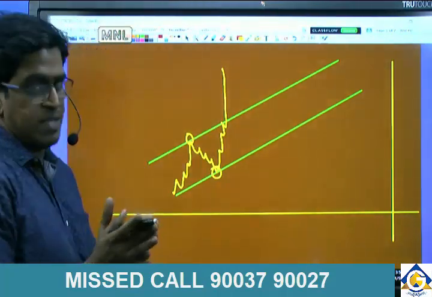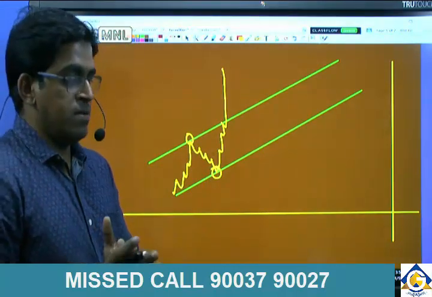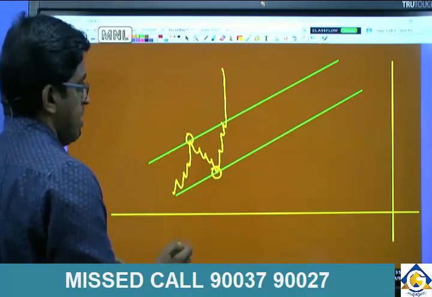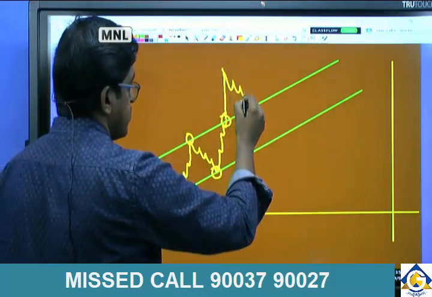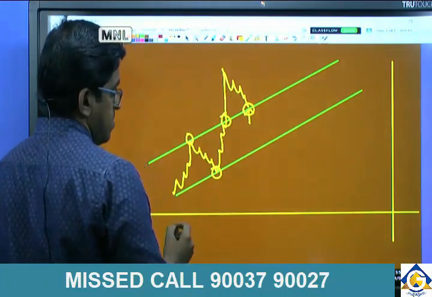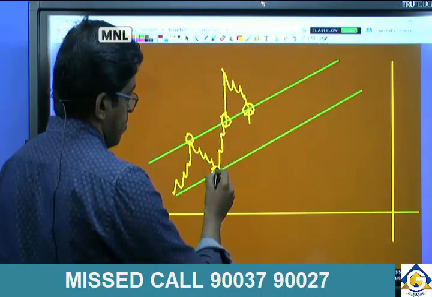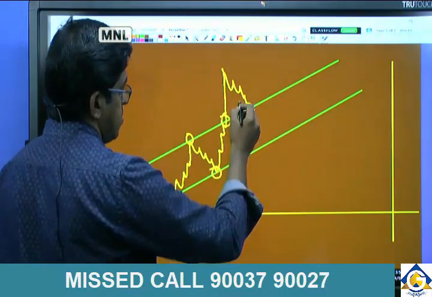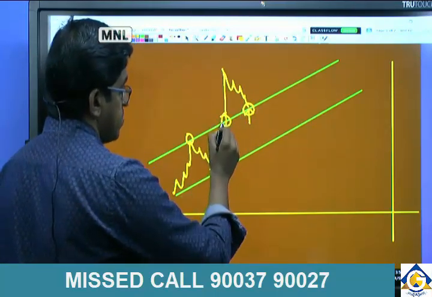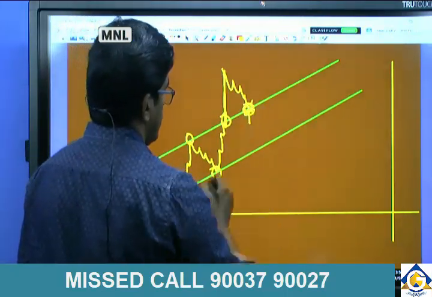Because the price always changes its path. It's not going to travel in the same path ever. Why is it happening? If it were traveling in the same path, everybody would have made a profit. After breaking out also, you can wait for the price to come down, and you can consider this as support. You can buy here. So when the market is very strong on buying, there are two areas you can buy. One is at the bottom of the channel, or at the top of the channel. To buy at the top of the channel, you need to wait for the price to give a breakout, and then in the retracement you can select an area where you can buy.